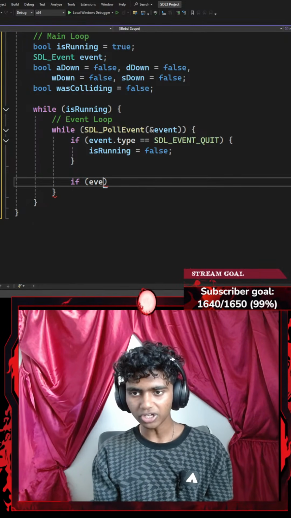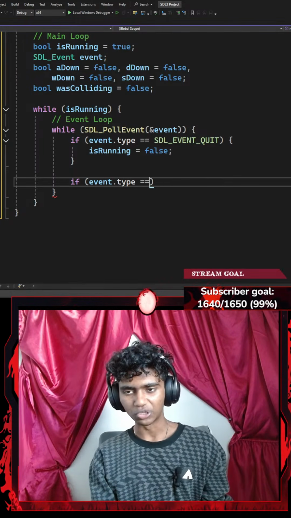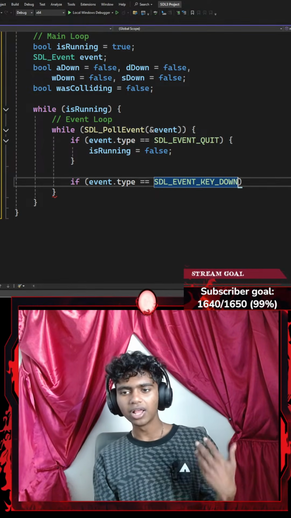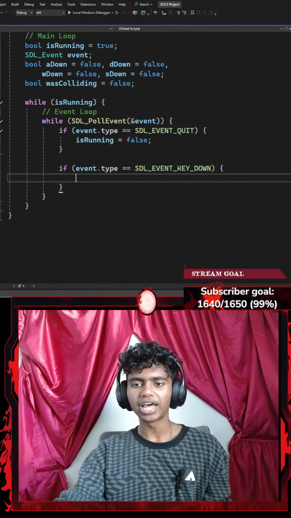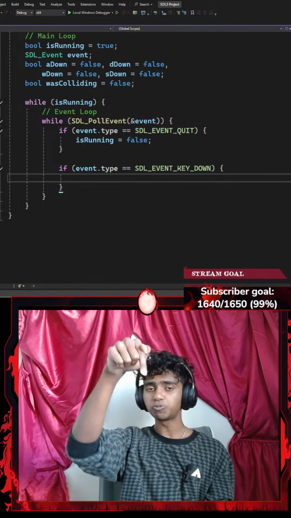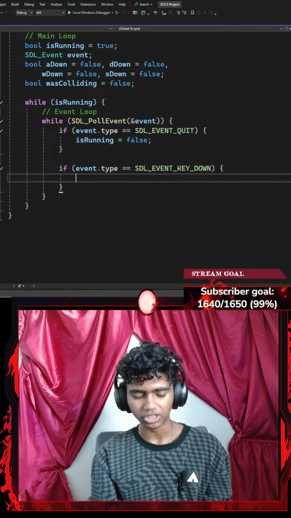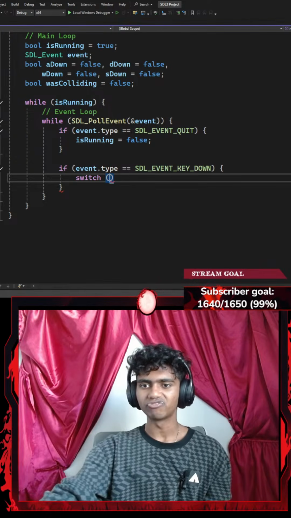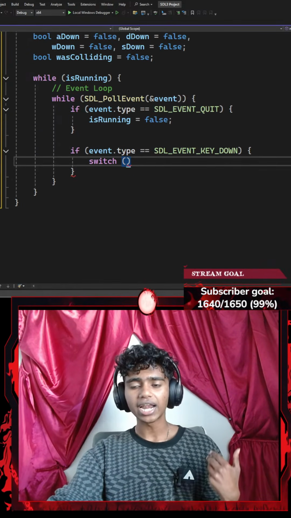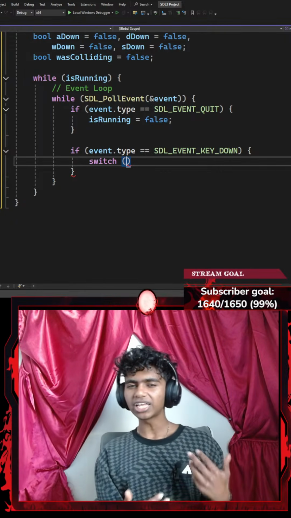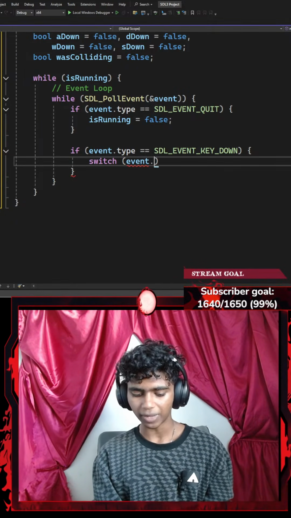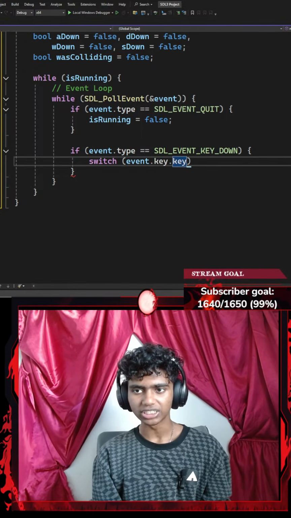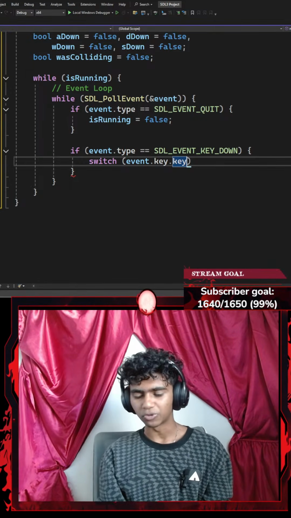Okay, next up, I'm gonna go with something like if my event.type equals SDL_KEYDOWN. So basically what this event type means is if my current button on my keyboard is being held downwards. If it is, then I'm gonna do a few things. Firstly, I'm going to use switches. If you guys don't prefer using switches, you could use an if statement. I feel switches look kind of cool though. That said, I'm going to look for the specific type of button that is currently being pushed down. So I'll go with something like my event.key. This looks at my entire keyboard's buttons being pushed down. If I add another dot key, this looks for the exact button that is being pushed down.